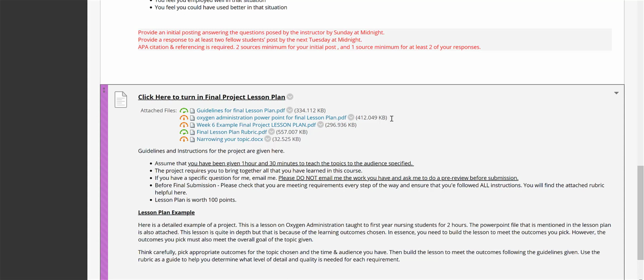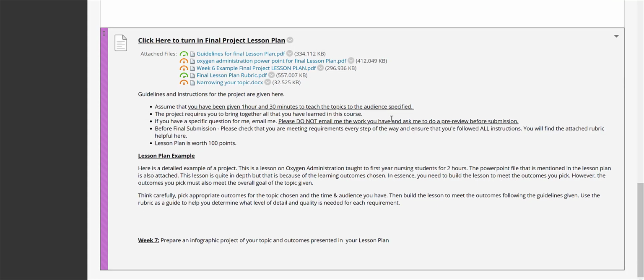Okay, so then the last thing I want to leave you with is week 7 and what we're going to look forward to for next week, and that is the infographic. Remember, that's going out to PictoChart, the platform that we're going to be using for that. And you're going to devise a visual for the topic that you've chosen for this lesson plan here in week 6.